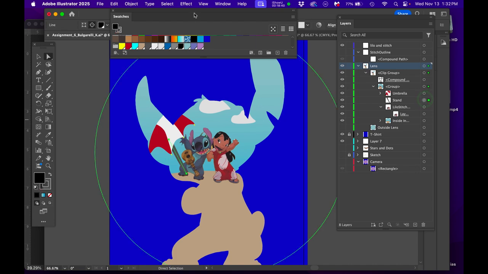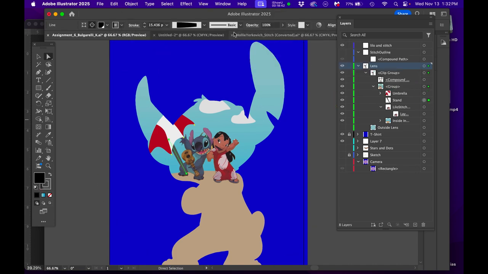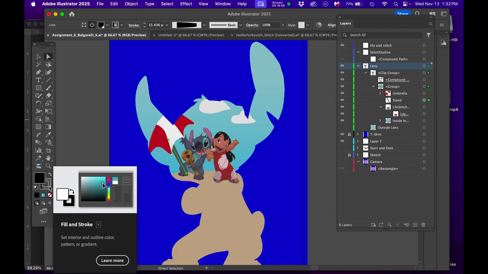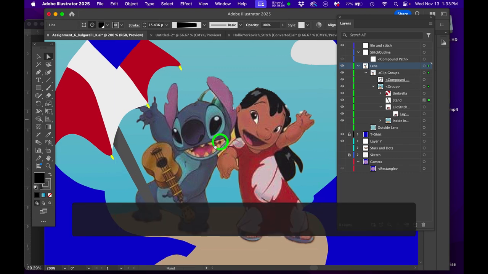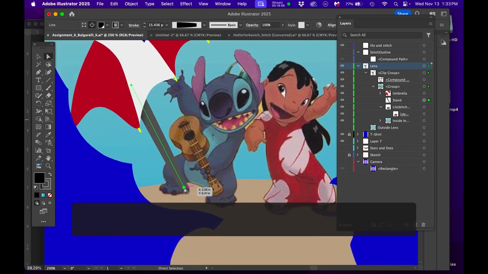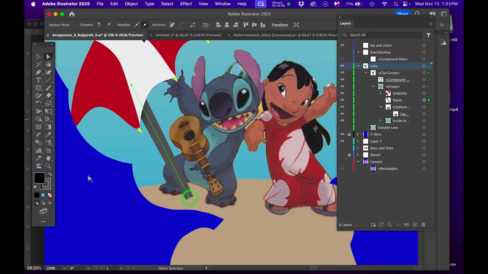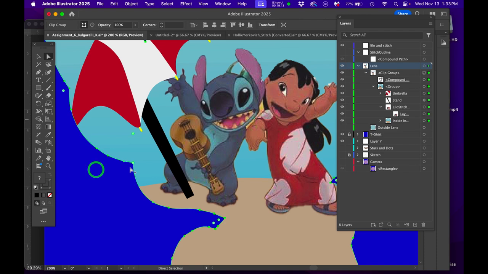If I take the umbrella stand, the actual stand, and you have something on it, you have an opacity on it, which I have to figure out how you did that. So it's a gradient. I'm going to zoom in. I just want the stand to be a little darker and longer. So let's just take that. Let's flip it like this, and then you can make it any color you want.